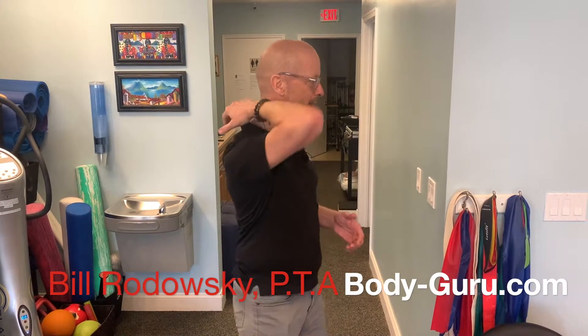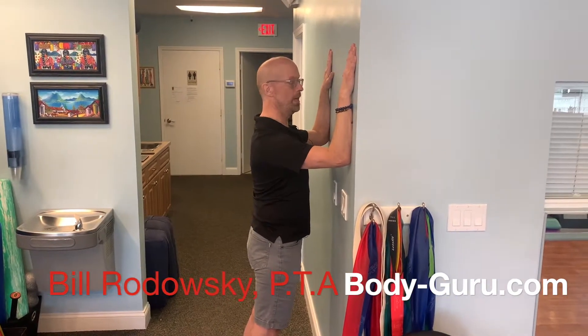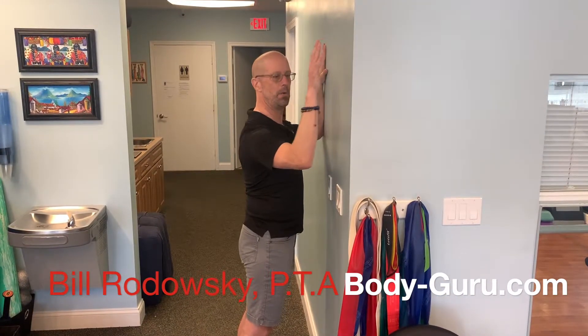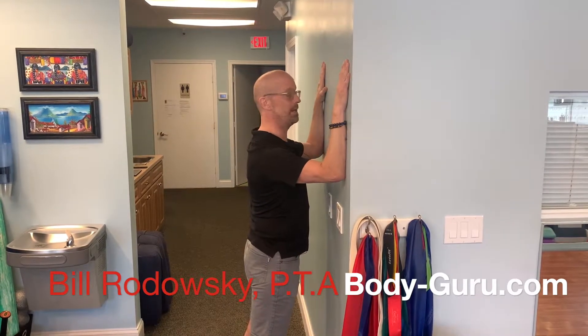You can also do some nice shoulder shrugs to try and keep it back there. Another flexibility thing is actually for your thoracic spine. Your neck and your shoulders require this area of your spine to be mobile, and most of us don't move it very often. So I'm going to show you a stretch up against the wall to create rotation. Against any wall with your elbow and your palm flat, your shoulder blades gently pulled back, take one arm away and follow it with your eyes and your head.